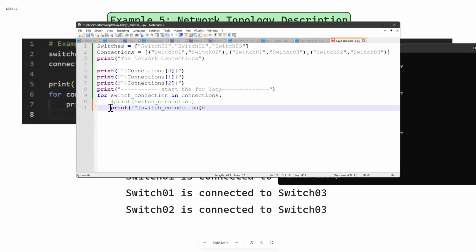If I am printing this, what will this print? This, this, right? Now within this item, I want to print only this. You got it?